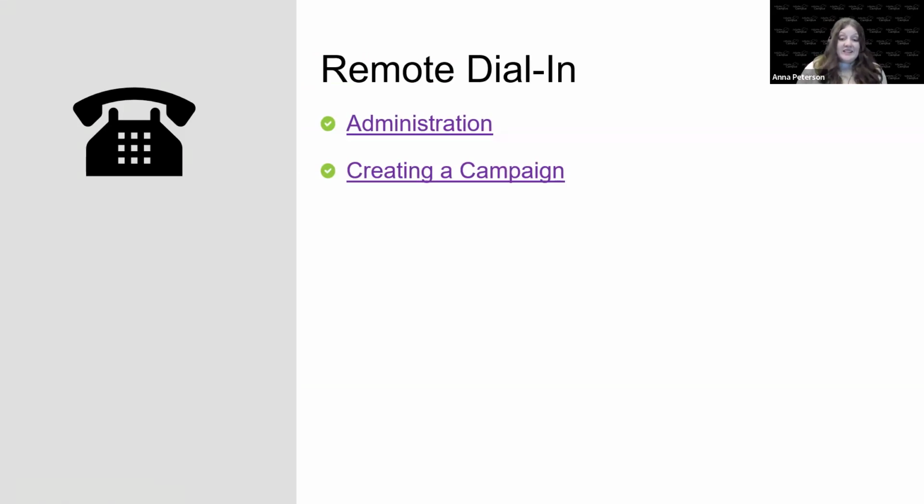So I'm going to back up for a second and just make sure everyone's on the same page as to what remote dial-in is. It's a little strange because it's one of those things, it's a service that we hope you never have to use, because remote dial-in is usually used to send out a voice message in the event of an emergency where you're unable to access the internet to send out a message from your Infinite Campus site. This allows you to use your phone to dial in and set up a voice message to be sent out to all of your contacts in your system so that they would receive those messages. So again, we really hope you don't have to use it, because it would mean something in a real emergency has occurred. But in case of emergencies, we do have this feature.